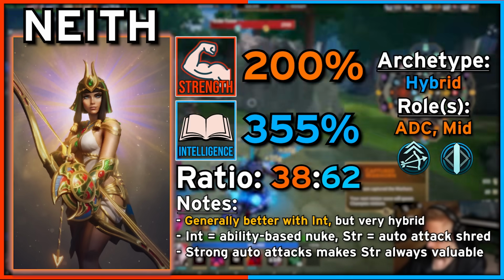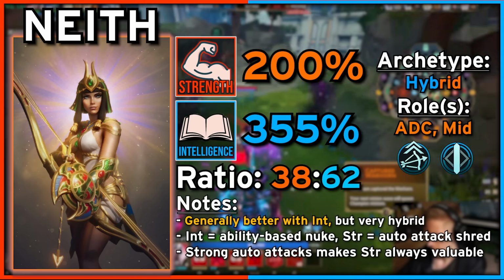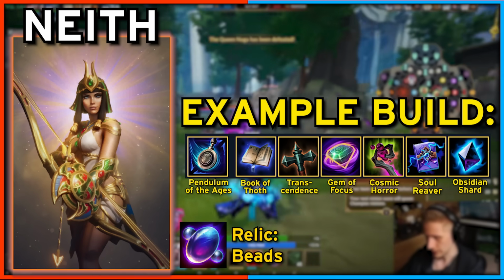At the moment though, it seems a full intelligence ability nuke build is the best way to go on Neith for the most part, but you definitely can lean more into strength if you want to and go for a more traditional ADC build. That works as well. Here's an example build for ability nuke intelligence Neith for mid or ADC.